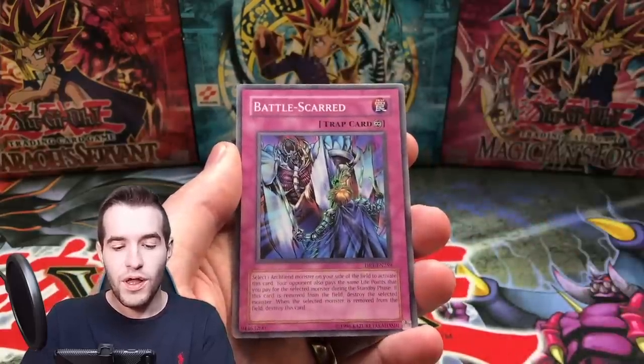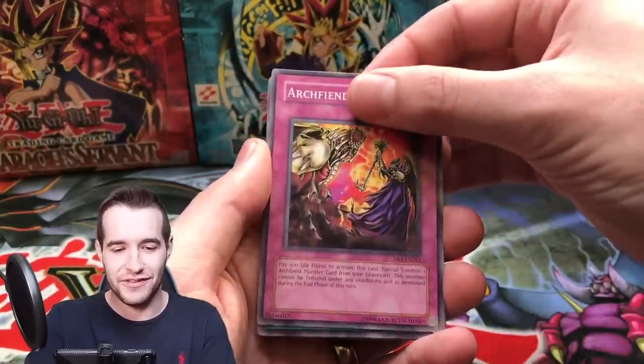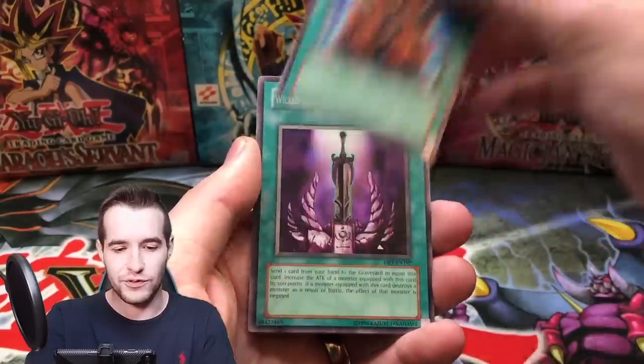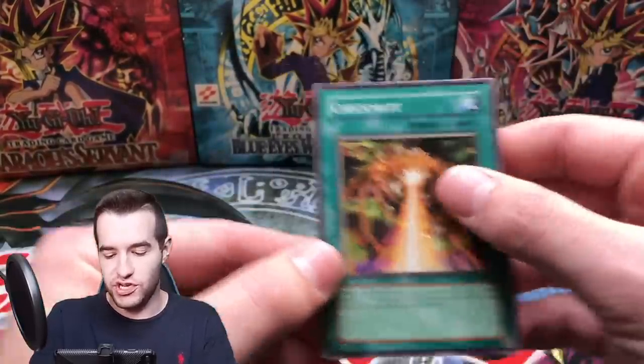Miracle Restoring. Battle Scarred. Yeah, this is a Dark Crisis reprint, so you can definitely get Exodia Necros, Mustering Dark Scorpions, and Wicked Flamberg Bow. Oh, there's another one. Checkmate. We got our chest going on.